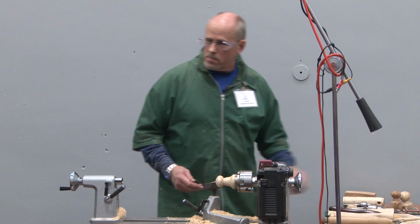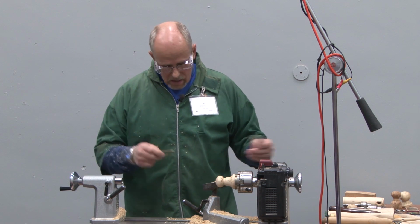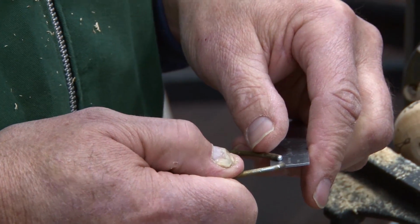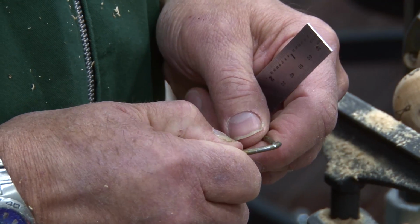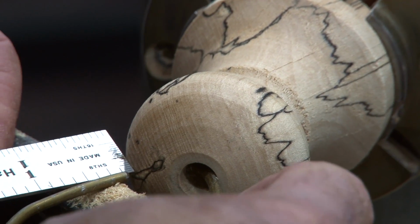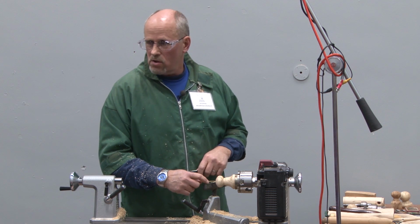What I use to determine the thickness of my walls is a real high-end, frugal depth gauge. I'm going to bend it to a 1/2 inch. This is high-tech coat hanger wire. I'll stick it in there and measure the difference. I've got an 1/8 inch there, which means my thickness at this point is 3/8 of an inch. What I ultimately am looking for is about 1/8 of an inch all the way around.